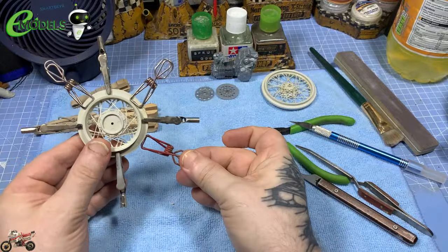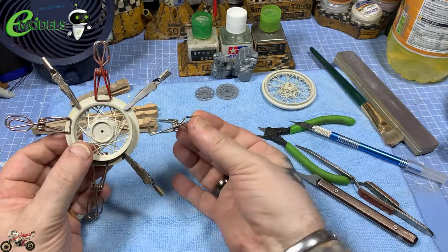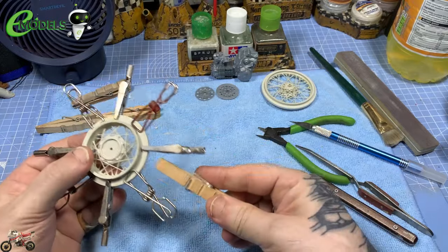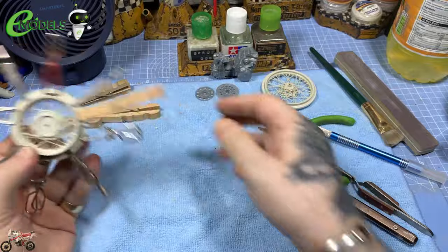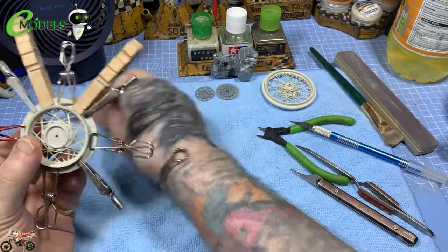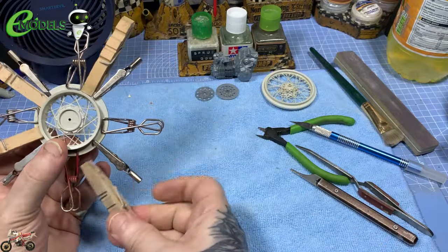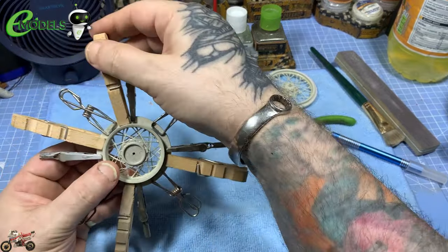Just one of them things. I probably popped it out of the mould too quick, but I've got all my metal ones on, and then I'll probably put pegs in between just to really give this maximum clampage. Looks a mess, but it trued that wheel up nicely. So let's just bung the last few of these on. Like that.